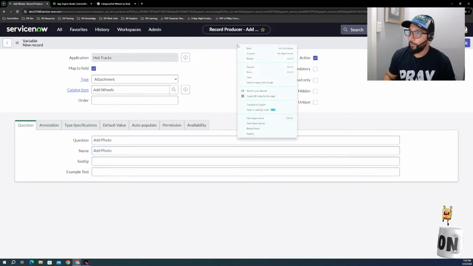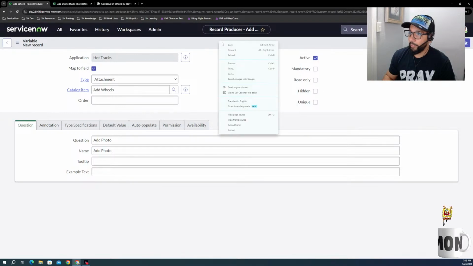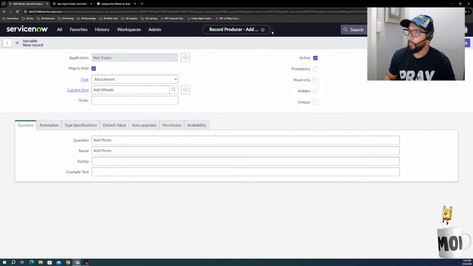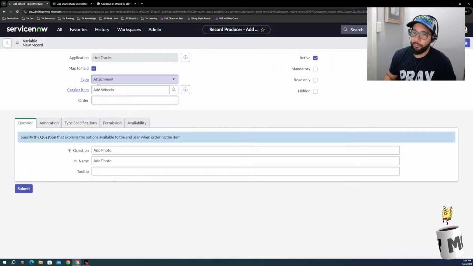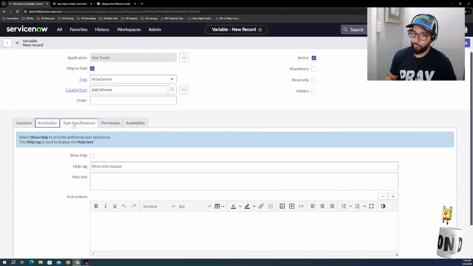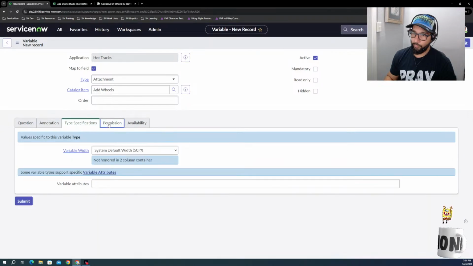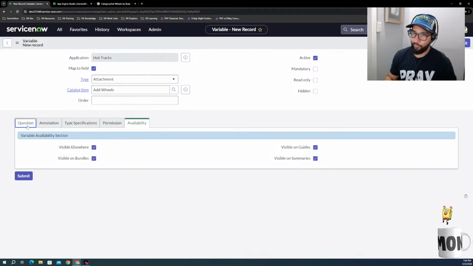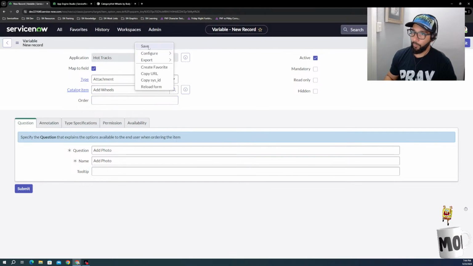We gotta save it in order for this to happen. Still thinking. Oh, I see it. It was changing to the attachment type, or actually, it was changing to map to field. So let's see. Gotta save it.